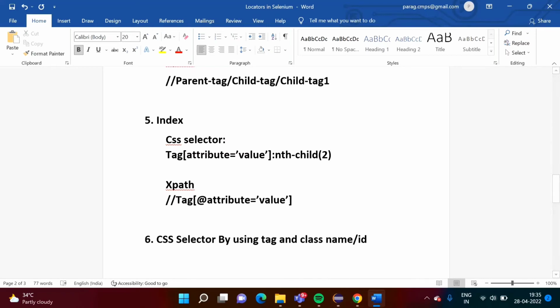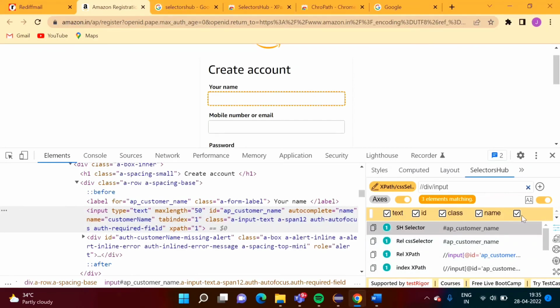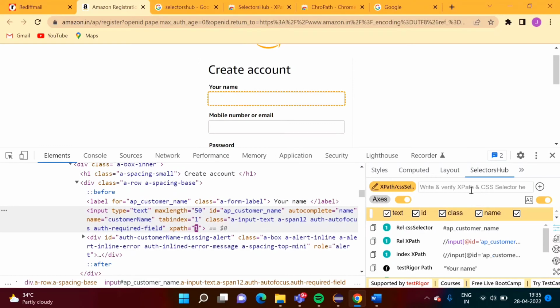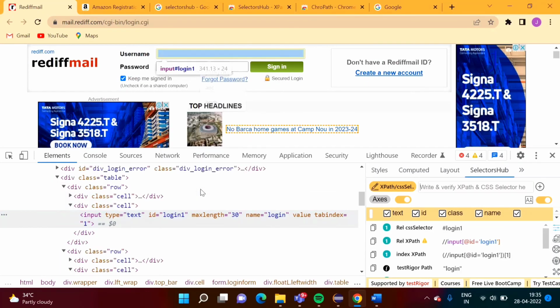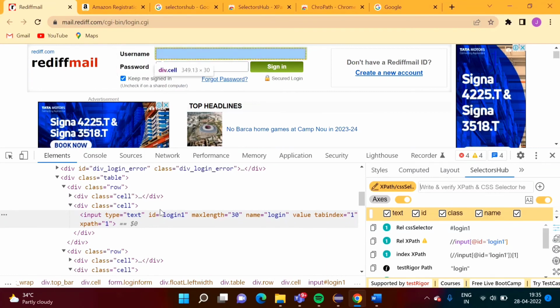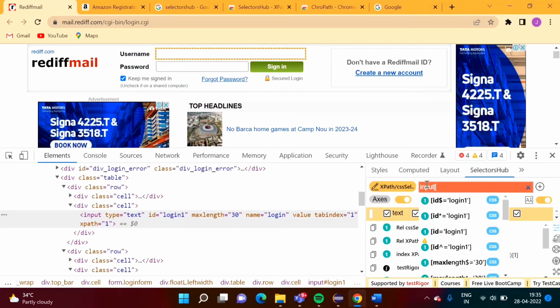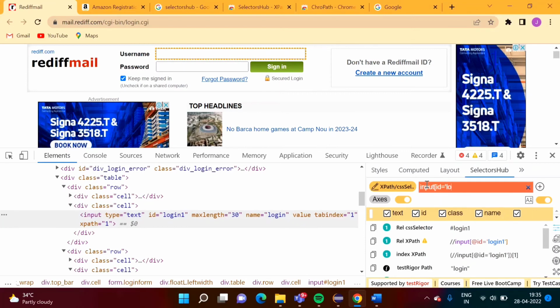So see, here we'll see an example. Suppose here in Reddit mail, right click on this, go to inspect. Now see, input ID is equal to login1, right? So input, and here ID is equal to login1, right?